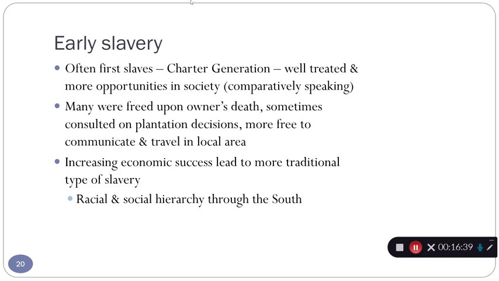As the 1700s wear on, there are a number of different factors, way more complicated than we have time to go into, that will combine to make slavery much more a power relationship, much more of the type of slavery that we would imagine, with very repressive and oppressive kinds of policies designed to enforce and protect a racial hierarchy of white supremacy.